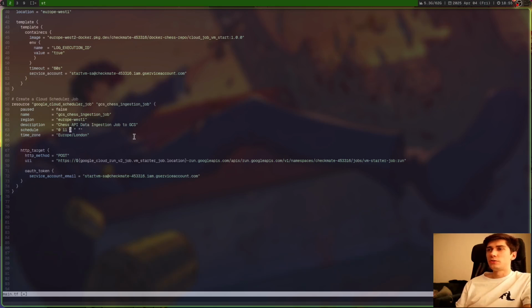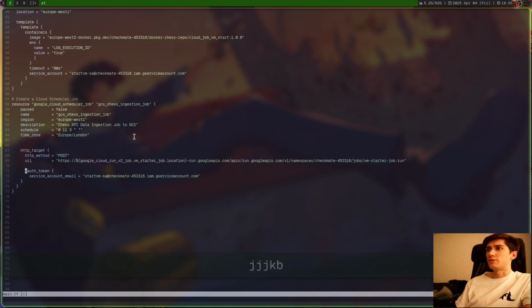And we've got our Cloud Scheduler job with the name declared here, what it's supposed to be doing, the schedule, which is once a month on the 3rd of the month at the 11th hour, and once that condition is fulfilled, it will target this HTTP endpoint and will submit a POST request using this Google API, targeting our VM starter job and asking it to run, which will force it to execute.